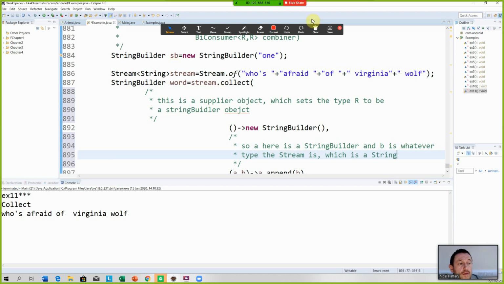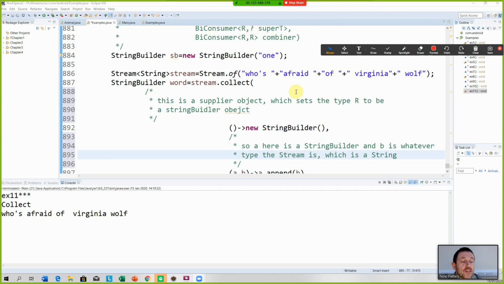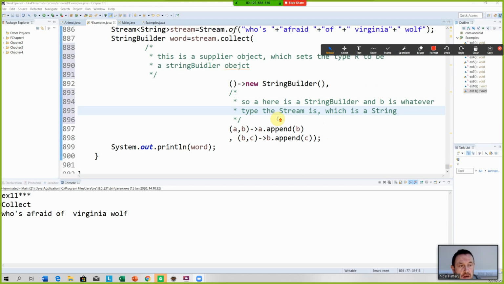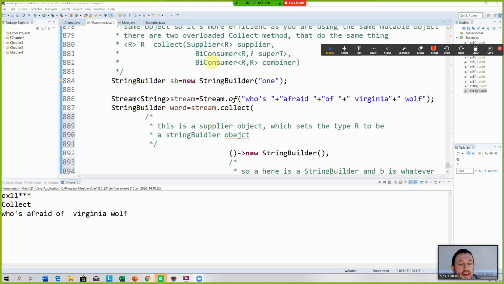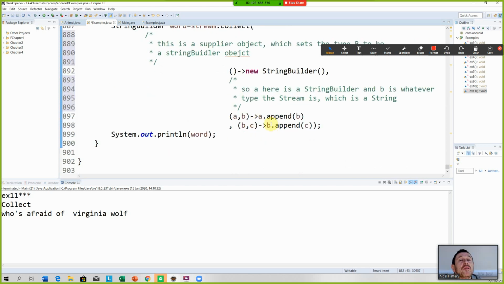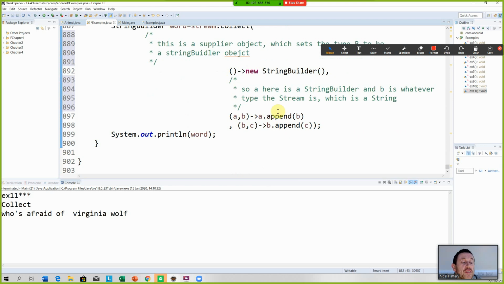Now how do I know all that? I know that from up here. See it? BiConsumer R super T. T is going to be the type of whatever the stream is. All right. So I can see that the last one is a BiConsumer that takes two R's, in this case two string builders. I don't know what it's doing with two string builders. Right, it's merging two string builders together.